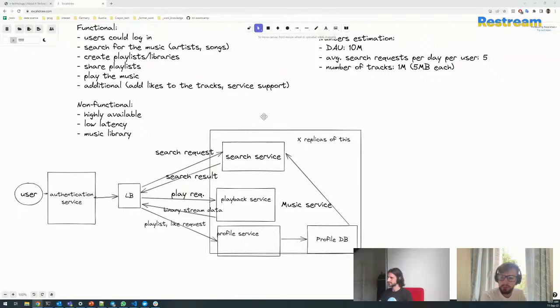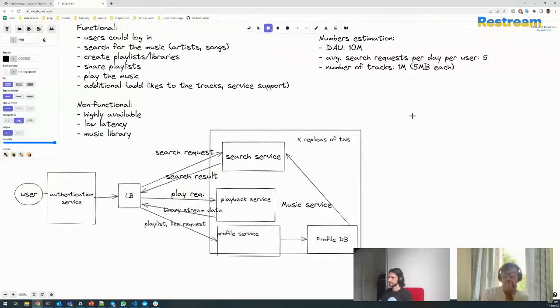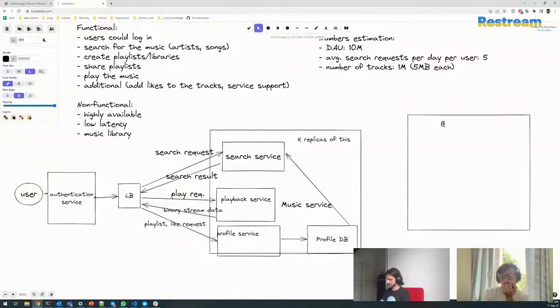And now it probably makes sense to go deeper into some of the services and to the DB. Maybe we could start from a DB, just briefly mention what structure it might have. Got profile DB. Okay, yeah, it's aligned. Just to name the columns which it should have, like some user ID, of course. And for the user, we should store, yeah, it's a lot to store. So, yeah, I guess we will need a couple of different tables.